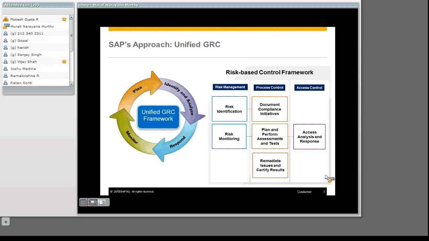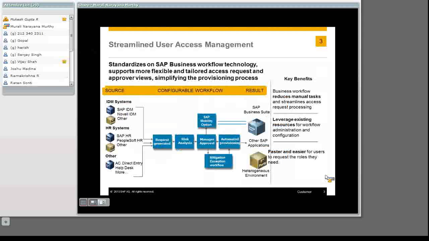Now, if you look at user access management, what this would mean is the process of provisioning a user, as and when a person joins the company or gets transferred or his role is changed or when he retires or resigns. The entire process of ensuring the authorization within the environment is something that is automated using the access management, user access management or access controls. So it's not about just automating the user access, but also getting compliance into it, whereby as and when a user is being granted an authorization in the SAP environment or a non-SAP environment, you would also check for possible risks on account of segregation of duty violations.